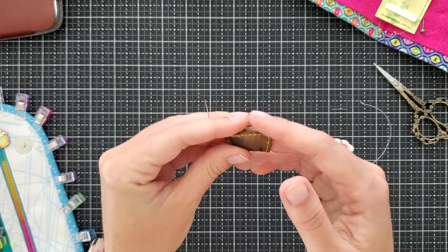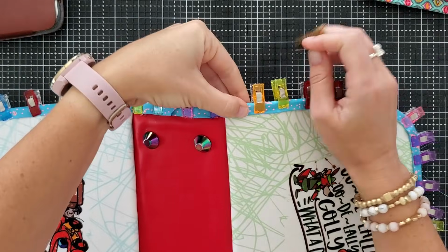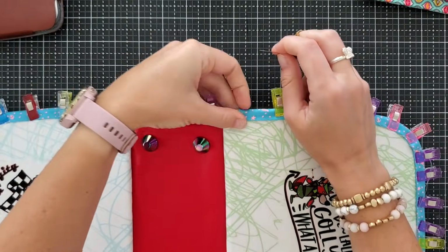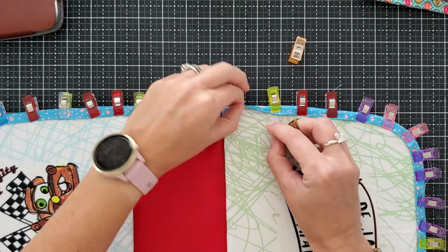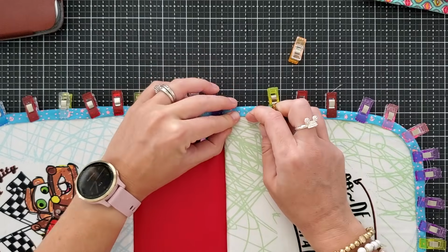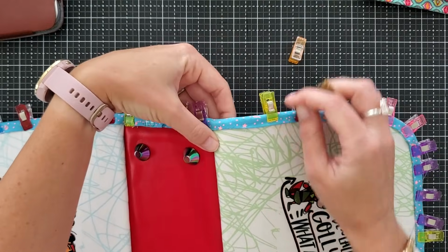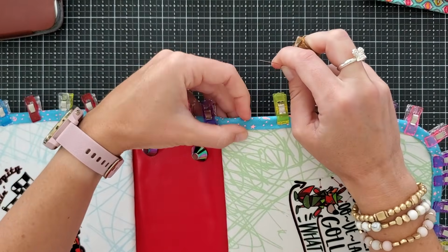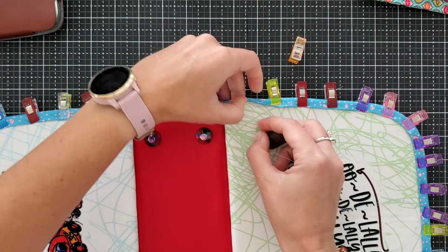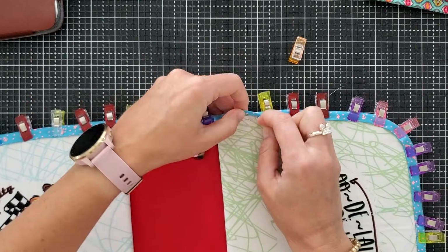All right, now I'm gonna grab my leather thimble. I put that on my middle finger. And now grab your outer panel. You can really start wherever you'd like. One of the things I like most about hand binding is that I have complete control over where this binding goes. So you can see in some spots, the binding is very close to those stitches, but I can pull it just enough over so that we don't end up seeing those stitches. When I'm at the sewing machine, I don't feel like I have that much control and I end up with not the straightest lines.